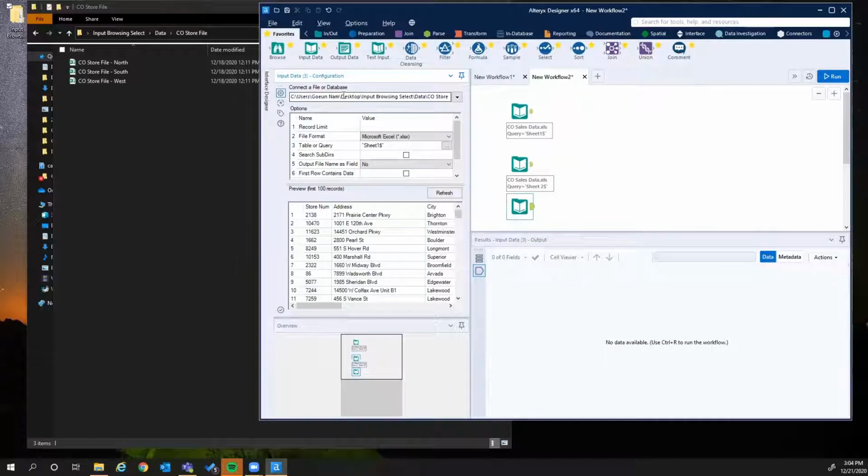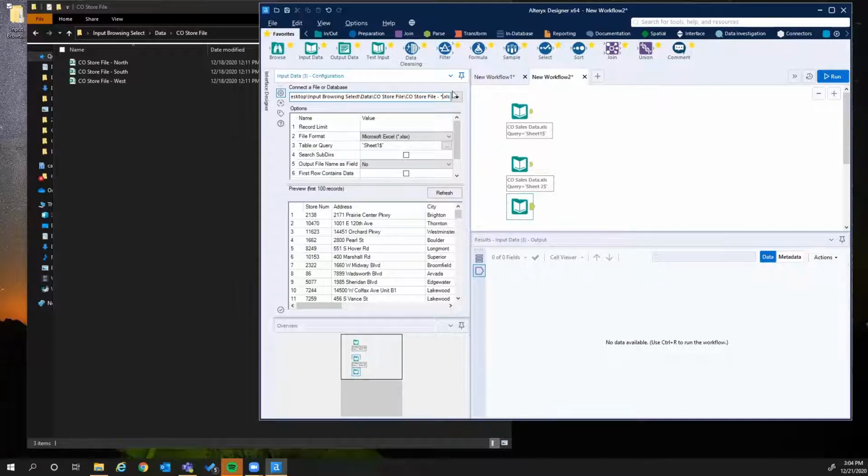And we can do that in our connect a file or database bar. Locate your north or south or west, depending on which file you selected. Now highlight the word that is different, and make sure you replace it with the asterisk symbol.